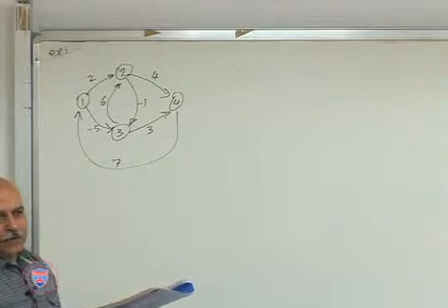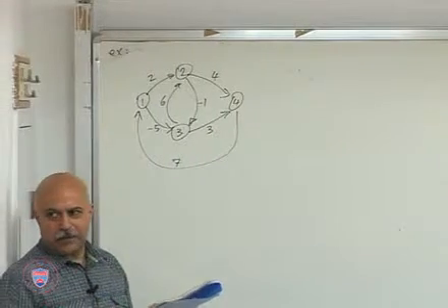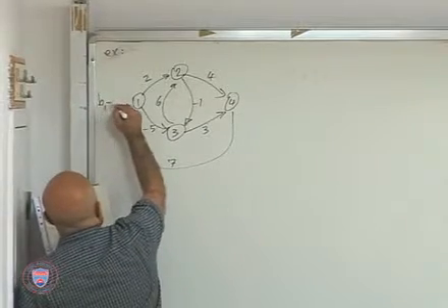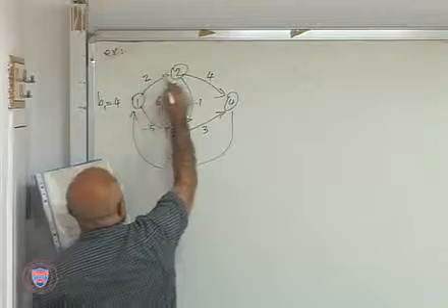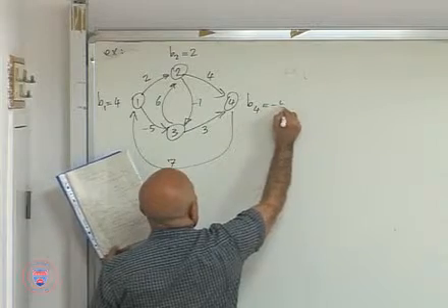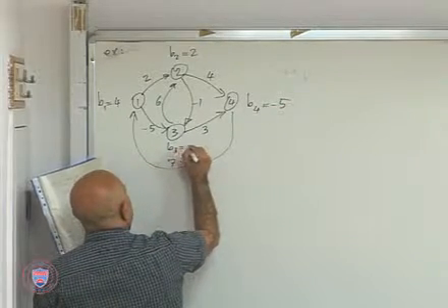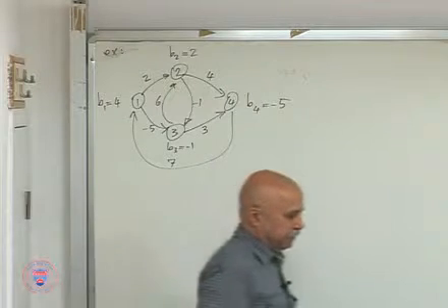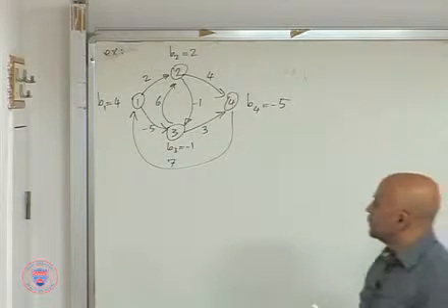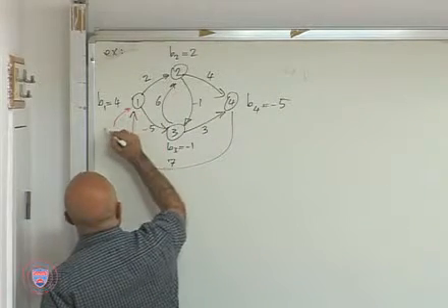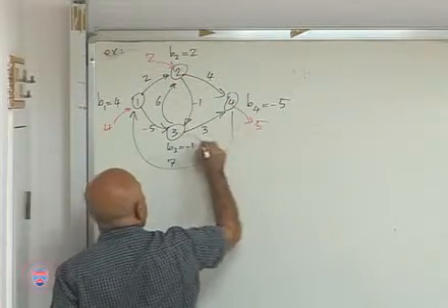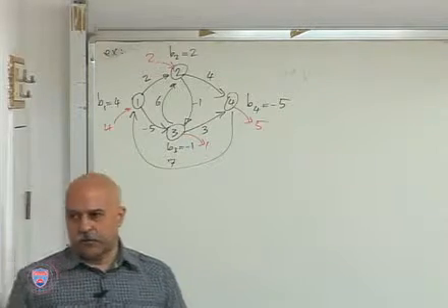All right, I gave you this example before. I hope the numbers are correctly printed. Anyway, we're going to use these numbers. And B1 is 4. B2 is 2, B4 is minus 5, and B3 is minus 1. That's what I have. So I've got 4 units of inflow here, 2 units here, 5 units coming out, 1 unit coming out. The red ones are external flows, okay?